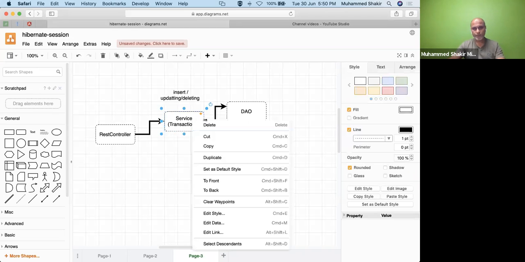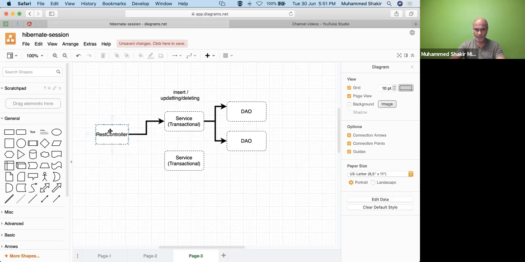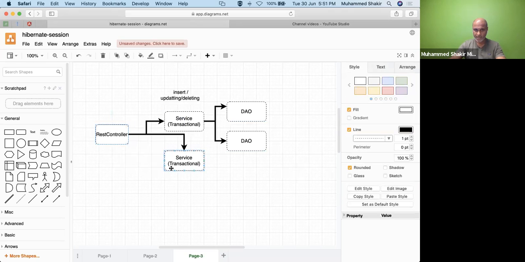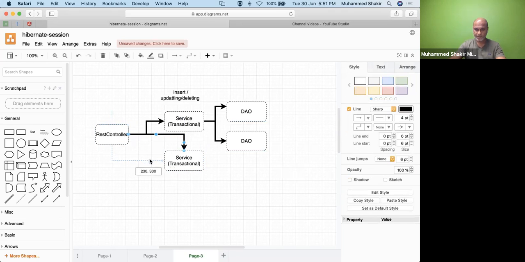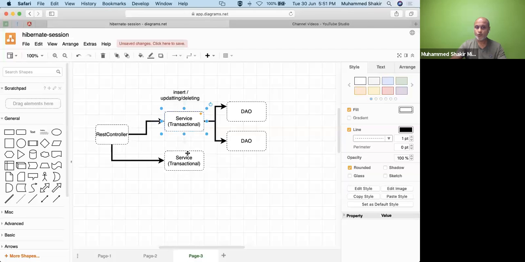So that you make a call to one DAO, another DAO. This DAO will be for one particular table, this DAO may be for another table in the database, through respective repositories, but all of them will be in that one single transaction. So don't forget, if from one REST controller, one method, you end up calling two services, wherein this is also a transaction, this is also a transaction, listen to this, these two will be two different transactions, Ram.